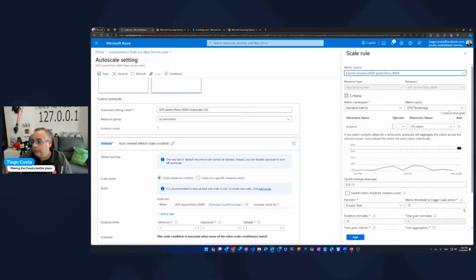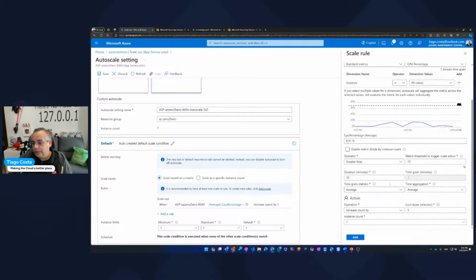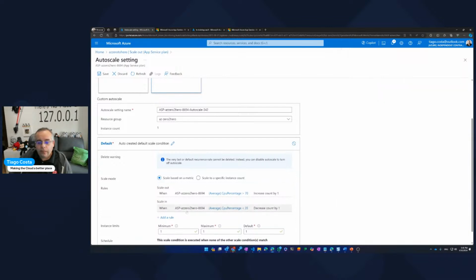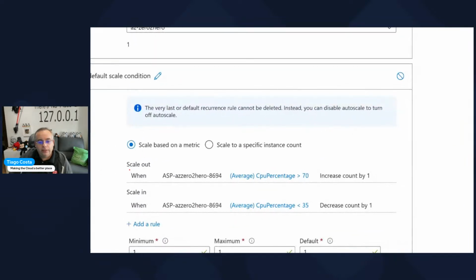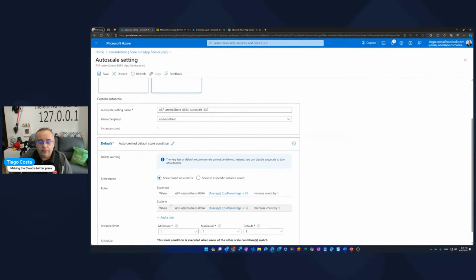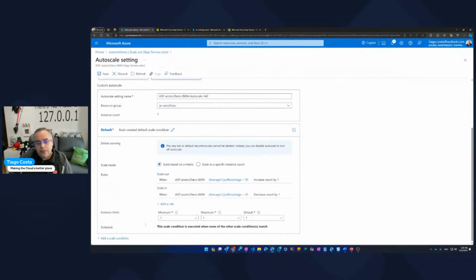Add a rule, CPU percentage. Here definitely it is not greater than, it will be less than, and let's say 35. And then the action will not be increase the count, it will be decrease the count by 1. And now, as you can see, we have scale out and scale in rules. And this is where we define the instance limits.